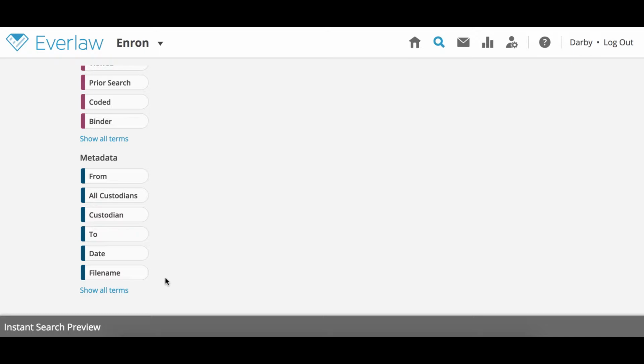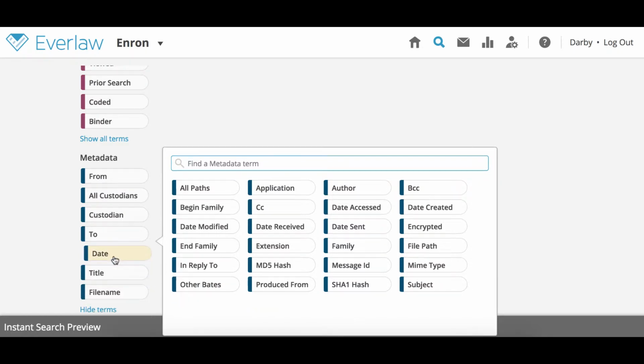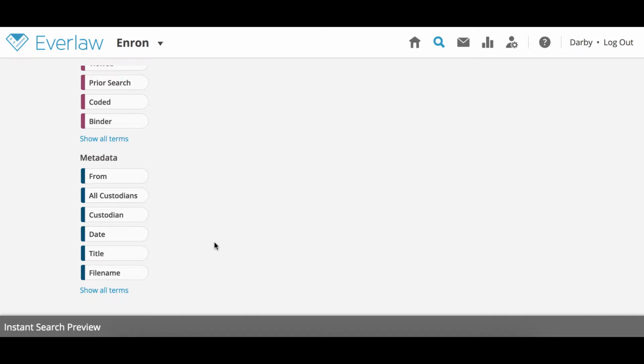The list of available search terms will also include any alias or user-editable fields that you or an admin has created on the project. You may see certain metadata terms pinned to your left-hand sidebar. You can click Show All Terms to view a list of all the metadata terms available on your project, and can pin terms so that they are always visible. Many metadata terms are text terms. This means that their values are alphanumeric text, as opposed to simply numbers or dates and times.